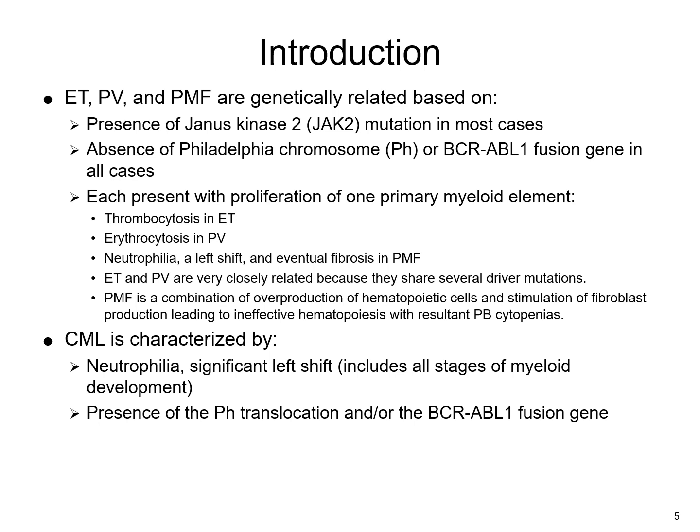Now, with chronic myeloid leukemia, you will have neutrophilia with a shift to the left. This is going to include all stages of your myeloid development, so you're going to see the presence of some of those early cells. What differentiates this from the others is that you will have the presence of the Philadelphia chromosome translocation and/or the fusion gene between the 22nd and 9th chromosome position.